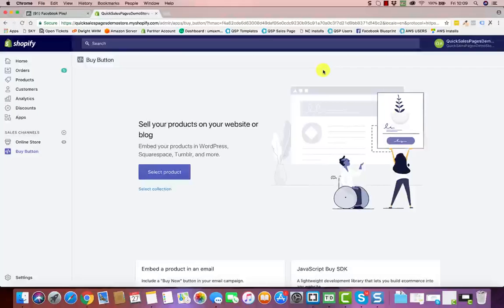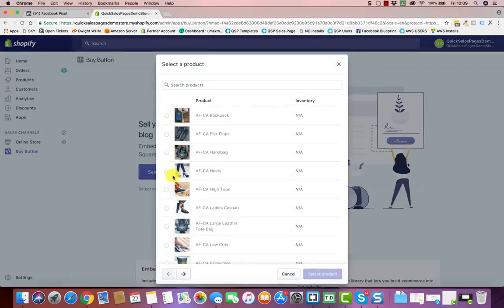Getting the infamous add to cart to fire when using the Shopify embed code. Let me tell you, it has been super tough to get as far as we've got with it. Now we're going to continue to work on it. This isn't 100% perfect as far as the cart goes, but it is 100% perfect as far as firing that pixel goes. So first of all, what we need to do is generate a regular code.